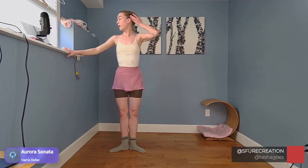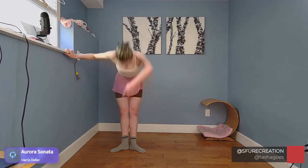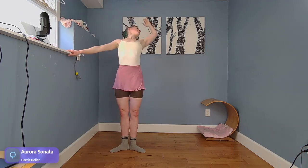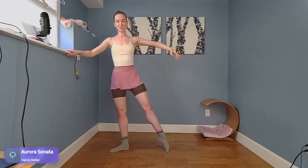Here we did just port de bras front, keeping the turnout here. So port de bras front, lift it up, and then lift to do cambré back, looking past your elbow, so if it's blocking your face, open it a little bit more, and then tendu side, lower down. We do the whole exact same sequence in second, pretty much. Demi, demi, grand plié, heels stay on the floor because you have more range when your legs are wide.